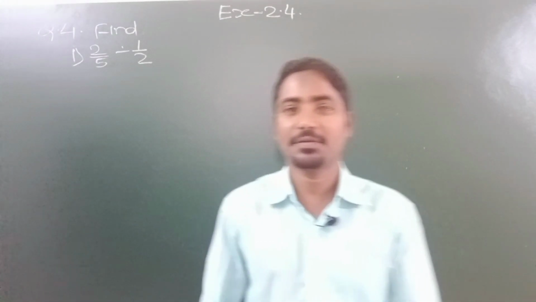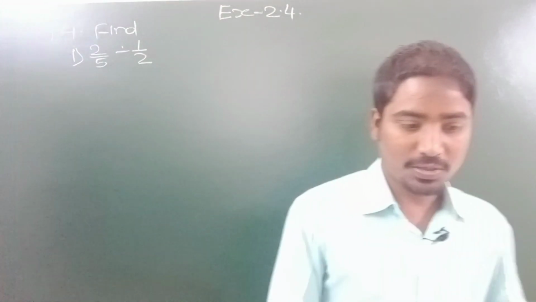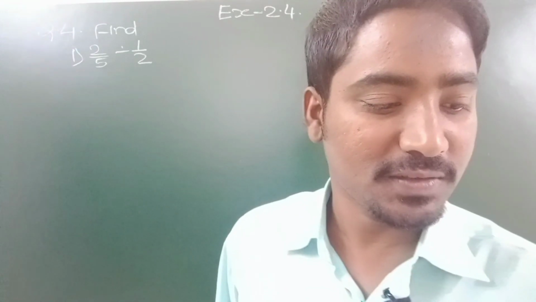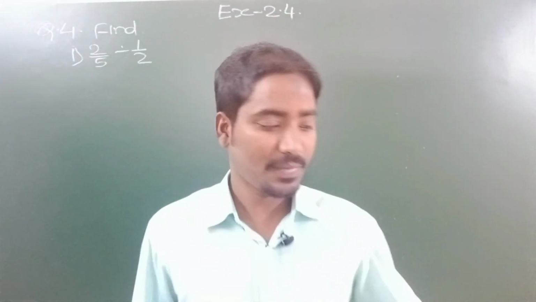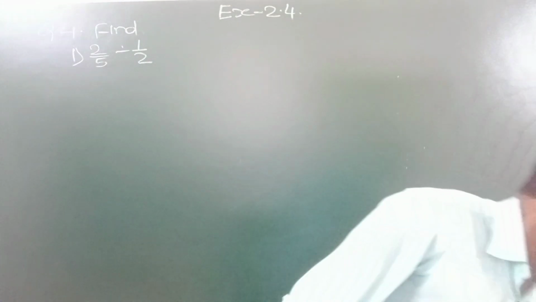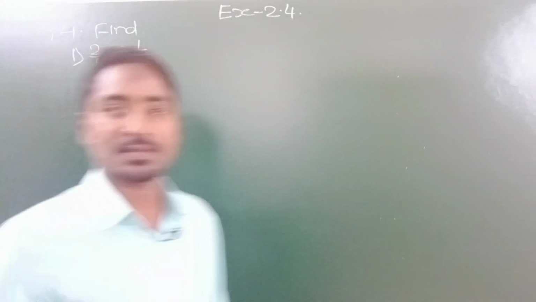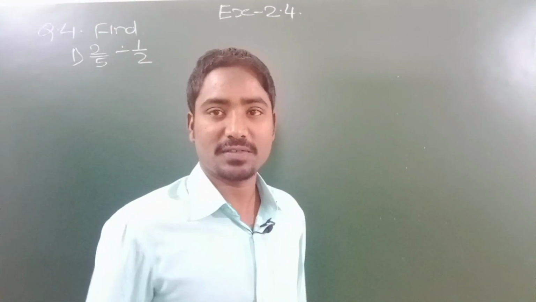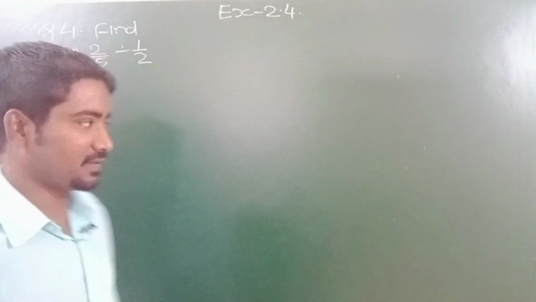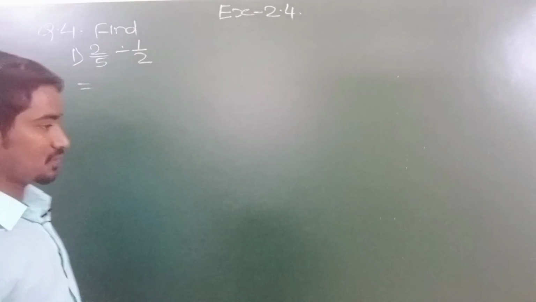So in today's session we will solve question number 4 of exercise 2.4. Question number 4 is saying to find out... I have written the very first question, students, as you can see on the board. The question is very simple, and we have already solved such type of problems in previous exercises, but still I will explain it from the basics.